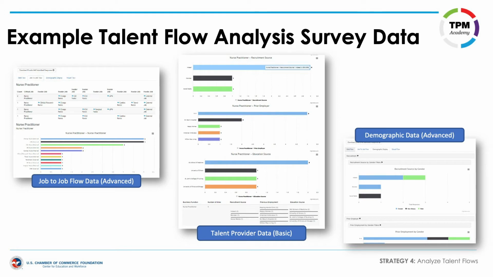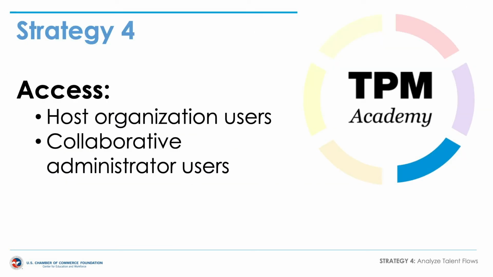With the Talent Flow Analysis Survey, you can map hires' demographic information, recruitment sources, prior employment, and education information. Data collected will display in a variety of graphs, including grid flow by sources, job-to-job flow, demographic displays, and visual flows. The Talent Flow Analysis Survey is a strategy for a web tool feature.